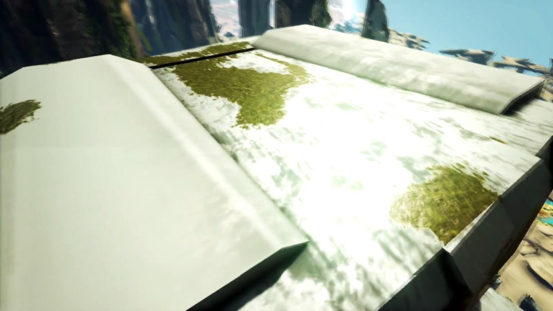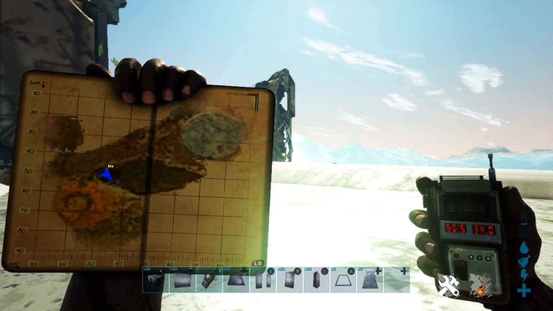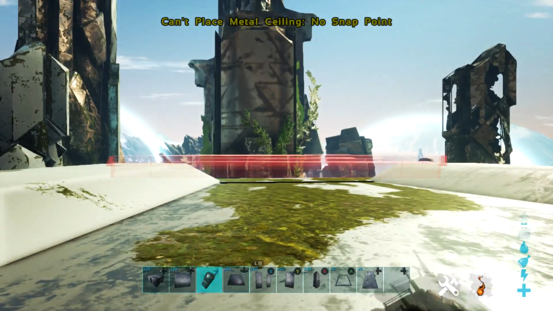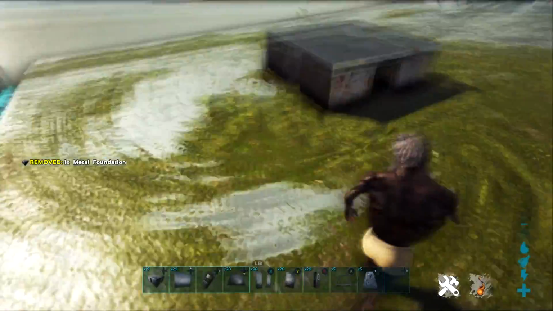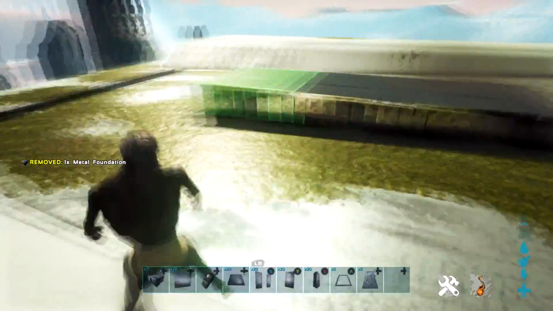And once you do make this base, it's going to be so hard to raid because the turrets stop dinos from getting up here. The best part about this location as well is that you can't just bring up a corrupted Rex or Giga or anything. It's so hard because it's on a pillar. So that's why I chose this location for the Extinction upgrade base.